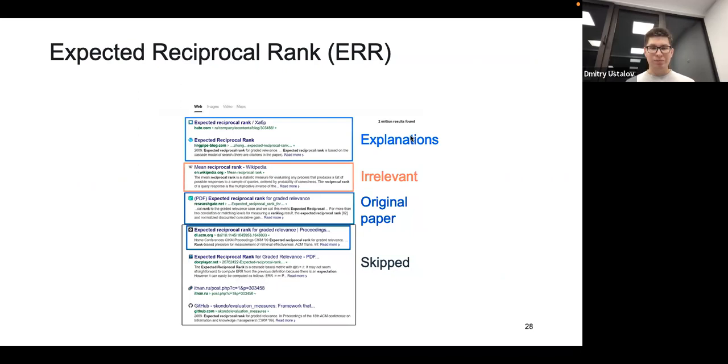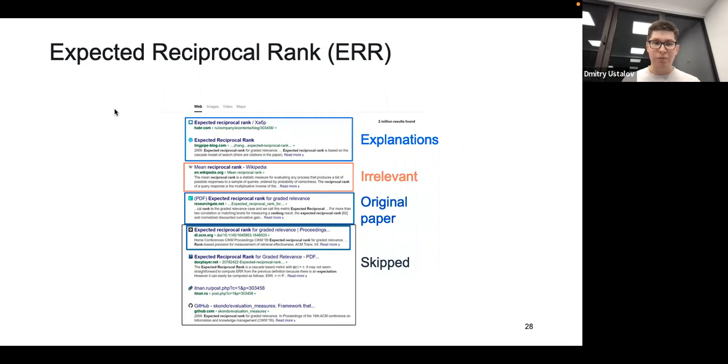But actually, those metrics are great. The key problem with them is that you might want to take into account not just the grades of relevance, but actually the way people interact with your system. And that's very important. Look here. Suppose that you have an information retrieval system that provides item recommendations for your queries. It doesn't really matter; any ranked list can be used here.